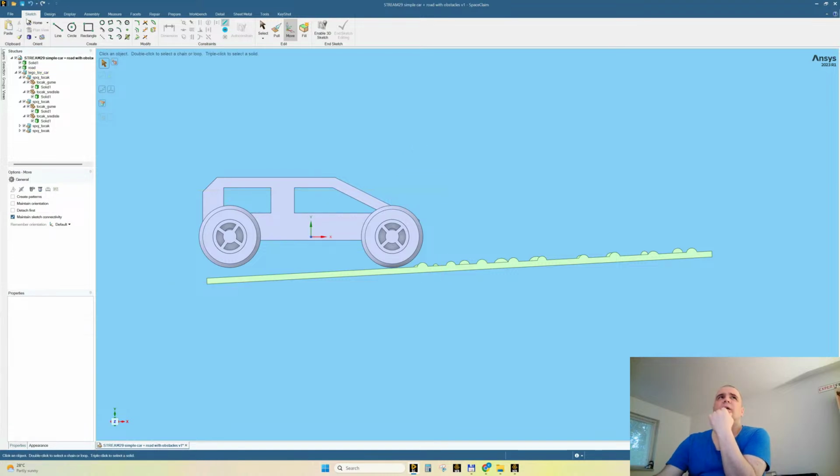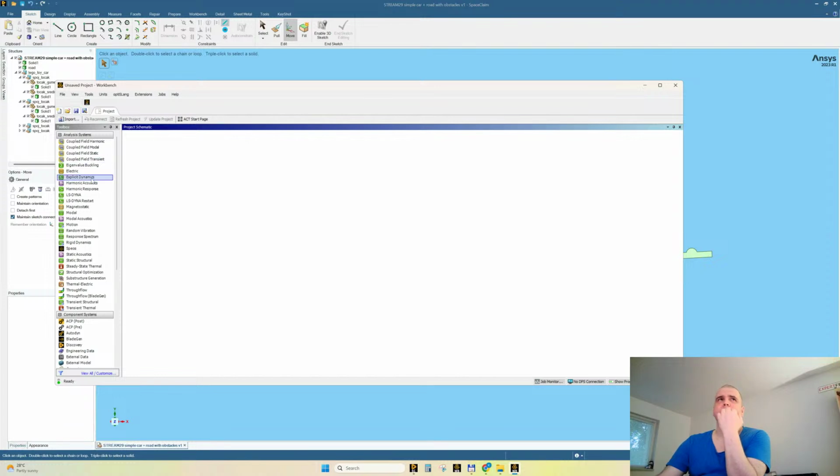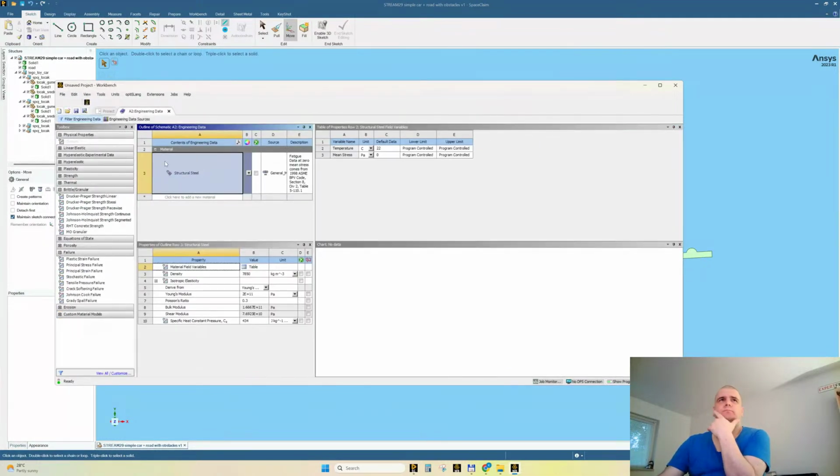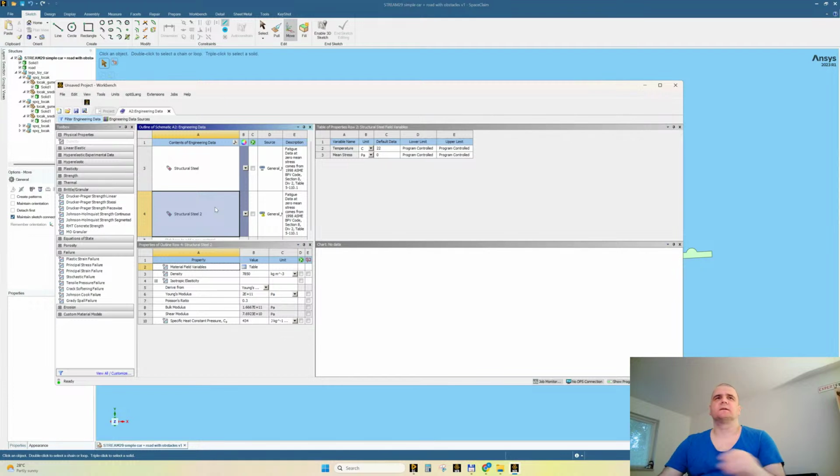Let's leave it. There will be gravity. Let's leave it like this at the moment. I am going to create something like a dummy rubber, let's say.